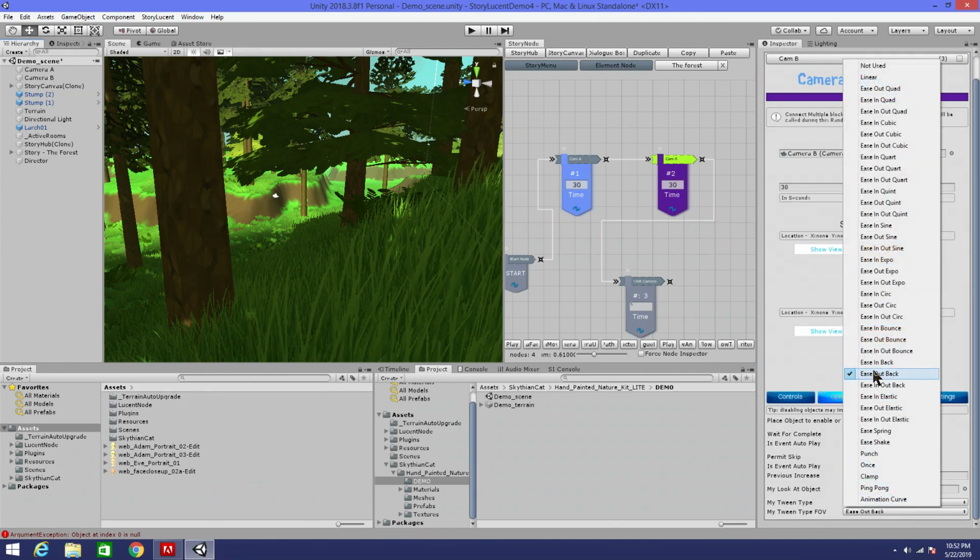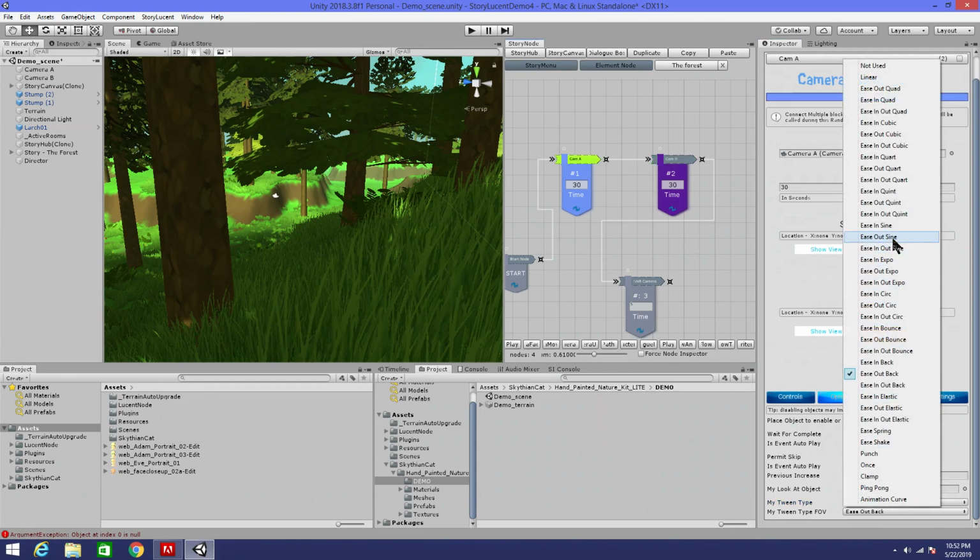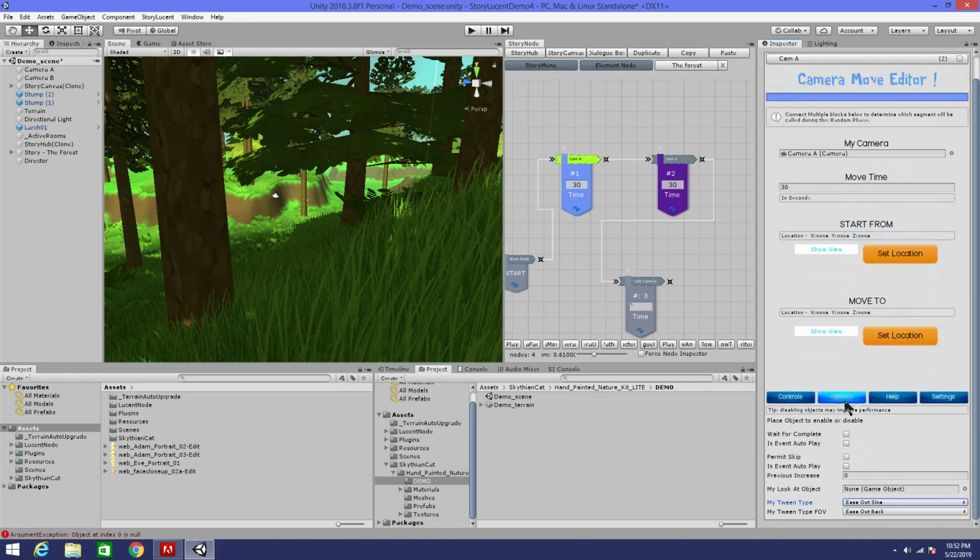I'm going to change the type of ease out that it has. This is built into LeanTween, so I'm going to just select an ease out that doesn't spring the camera animation, so I get a nice slowdown at the end. Alright, I'll make the same adjustment to the other camera, camera A, and we're all set.